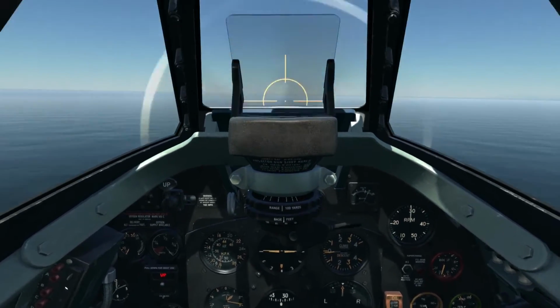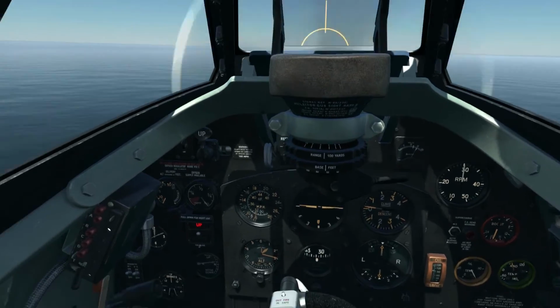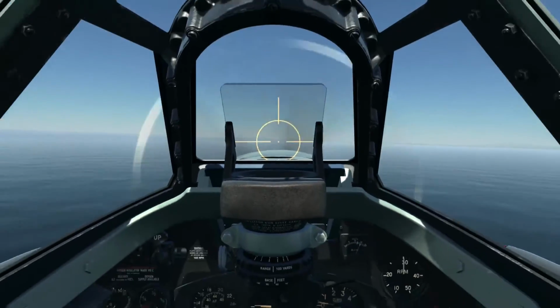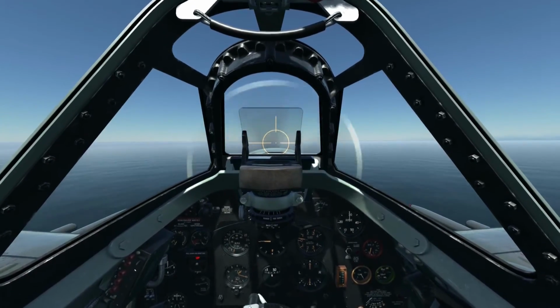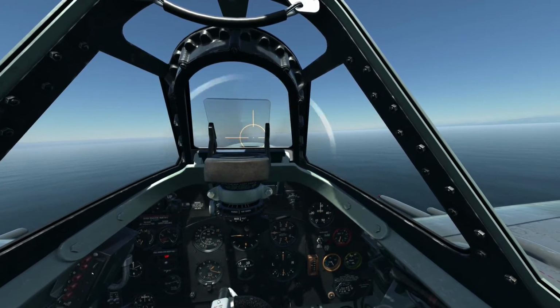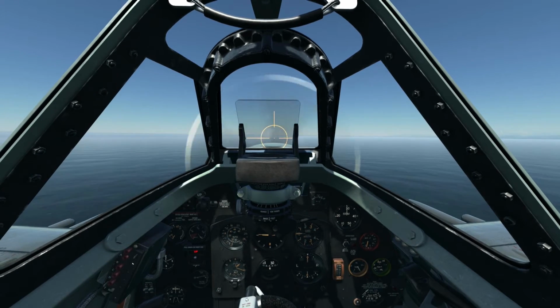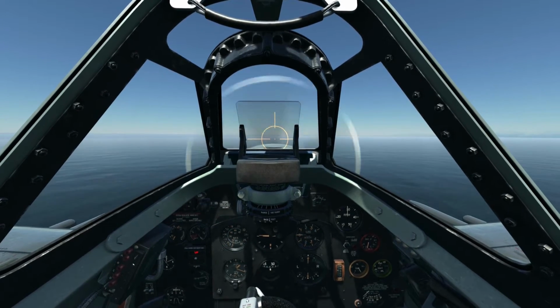Airspeed just about 320 when I'm in a slight dive, but I think 315 seems to be bang on max level speed. So that's 3000 RPM, full boost, 18 pounds boost at sea level with the radiators full open.